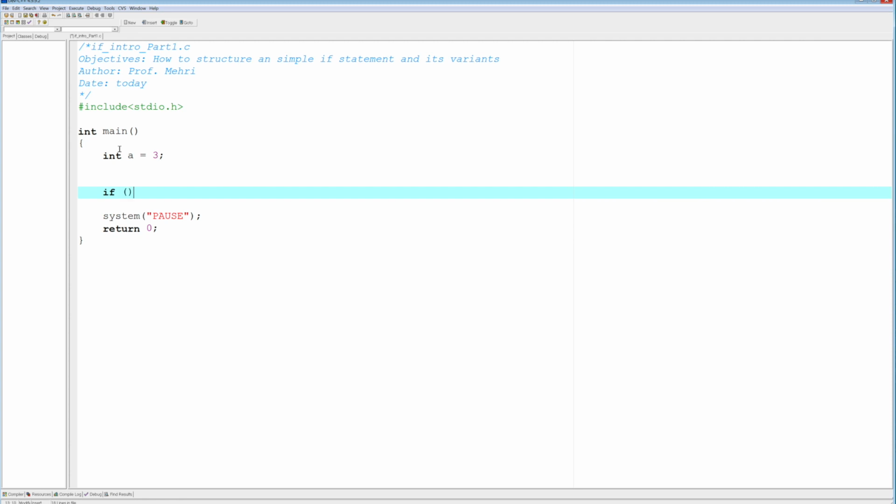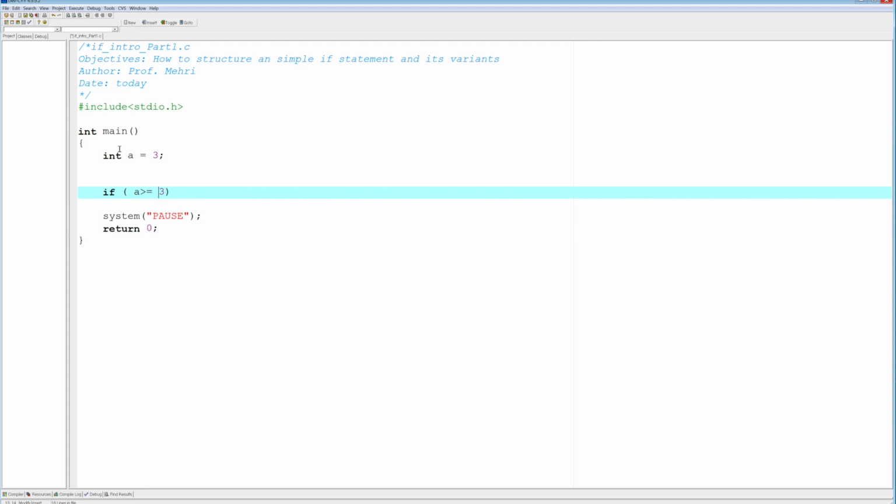And then between these parentheses, you write the actual condition. And the condition is the logical expression that you're going to need to evaluate to get a Boolean result of either true or false. So what would that be? An example like this would be, is a greater or equal to 3?